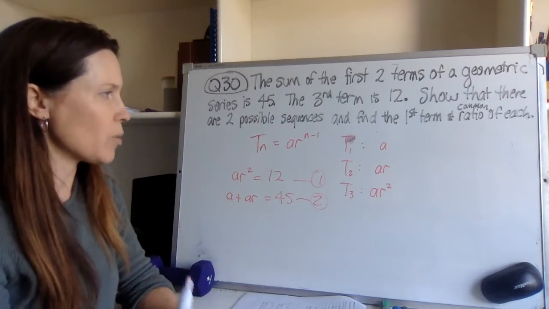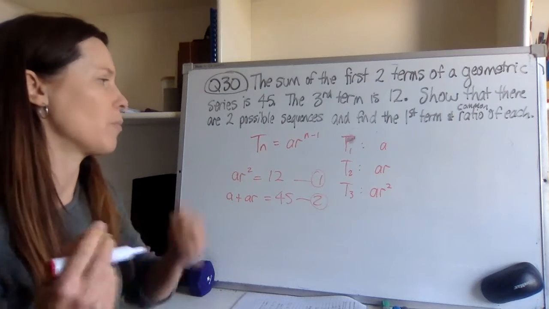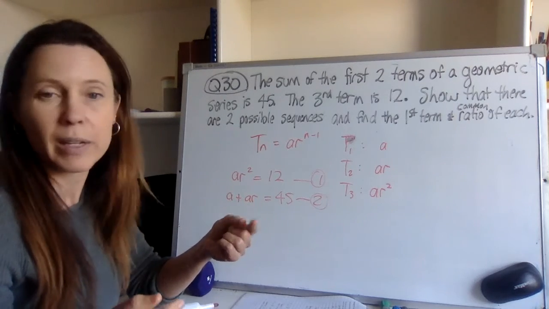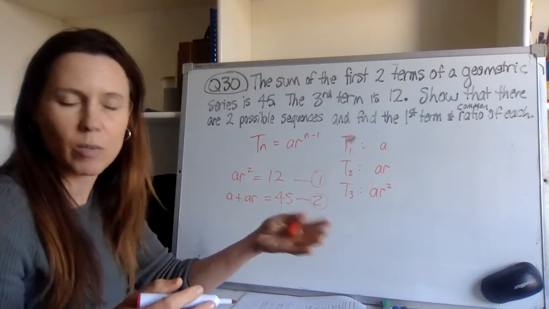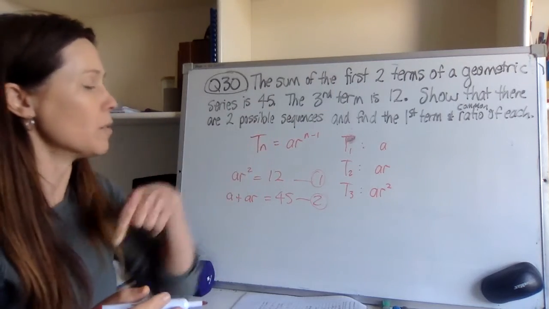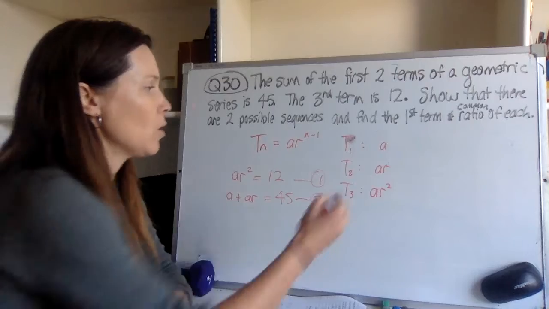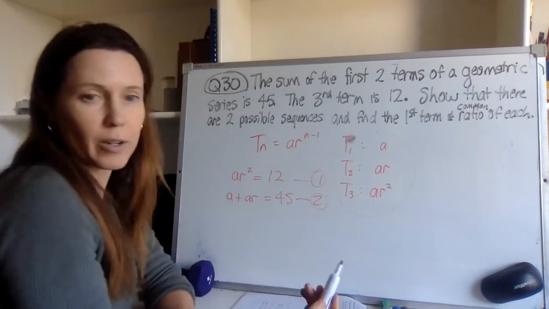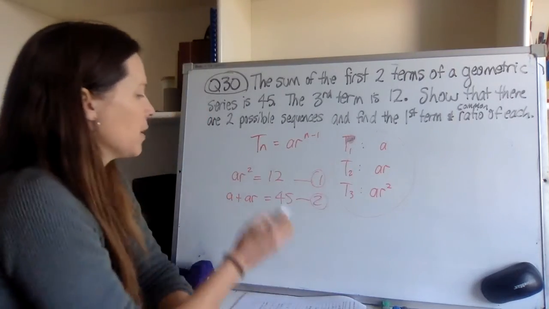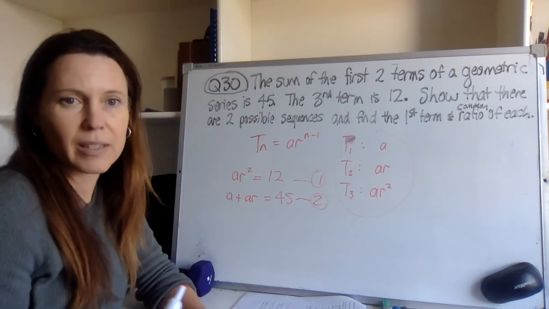So if you looked at this question and you felt a little bit stuck, both of those tips might help. Either make an x and a y or something like that for those first two terms, so then you can think what they are, or just write down what you already know. Once you've listed a few things, then you realise you can start piecing it together and working with it.